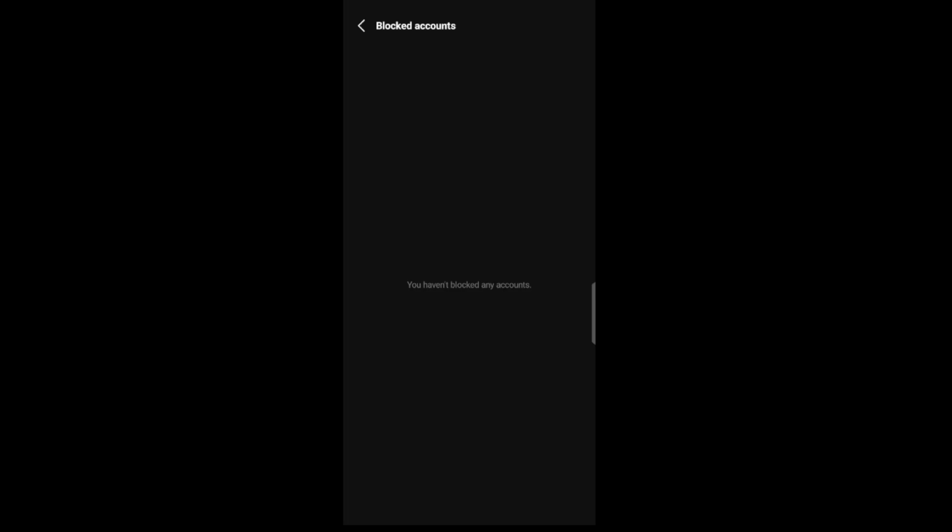One last tip. Line also has a hidden users list, which is different from blocked. Hidden simply tucks chats out of sight, while blocked stops all contact. For unblocking, make sure you're in the blocked users section.